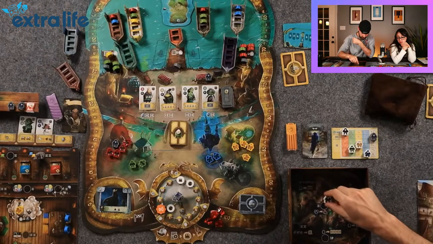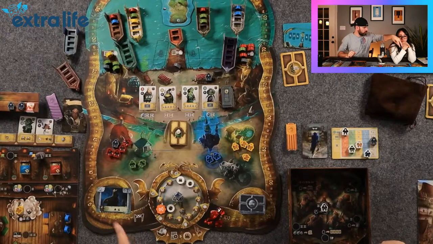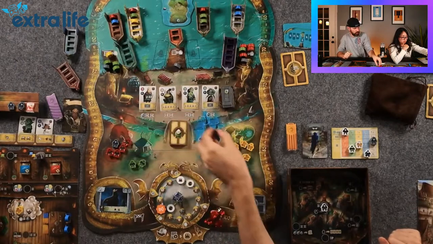I have to do the recall. One. Recall three. I'll recall the two that you have over there. Recall. My rogues. I need them back.